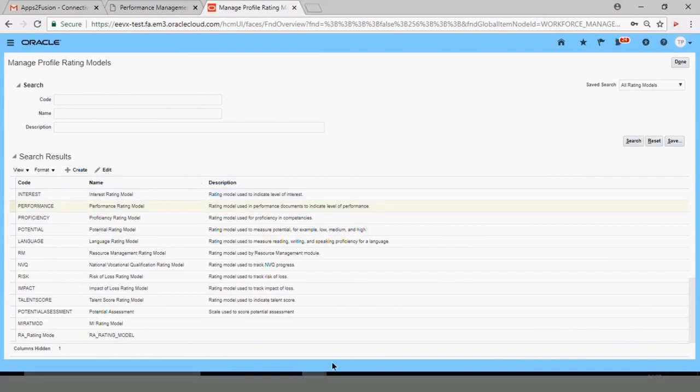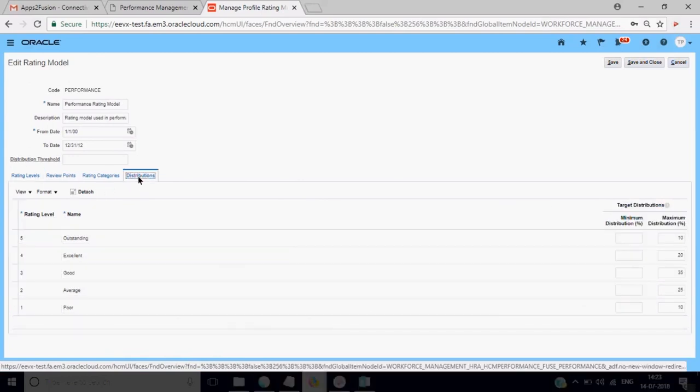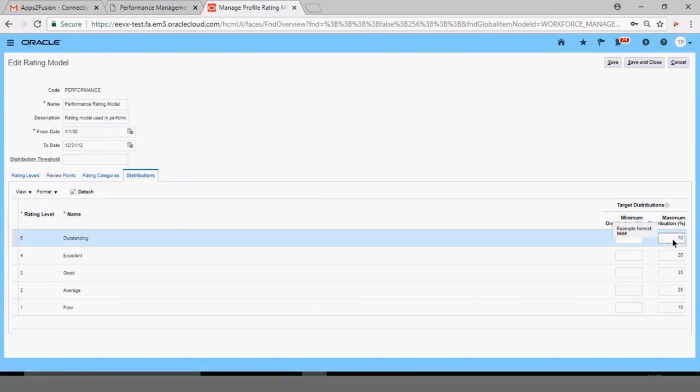There's something called distributions here. How do you want your employees to fit into your bell curve? That is your distribution. How many percent of outstanding people do you need to have in that organization or under that rating model?